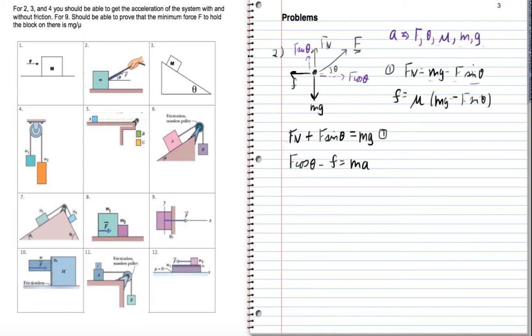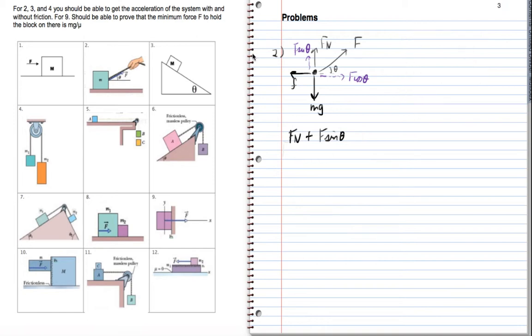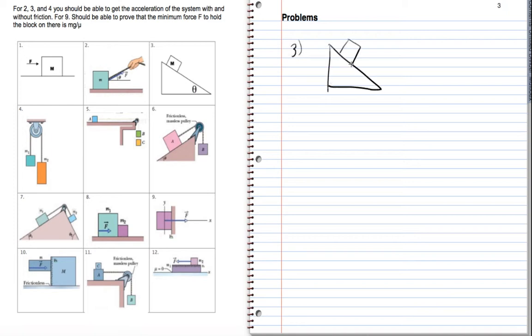Strangely enough, I didn't do a lot with inclined planes. So number 3. Let's look at it if there were friction acting on it. I did a little bit with inclined planes, but not a lot. So we're going to have a normal force like this. We're going to have the weight pointing down, and the weight gets split into 2 components. So we've got mg cos theta, remember, cosine cancels contact, and mg sine theta, which makes it slide, but we've got friction going this way. So normal force balances mg cos theta, and the sine component of the weight competes with the friction in order to make the mass accelerate.